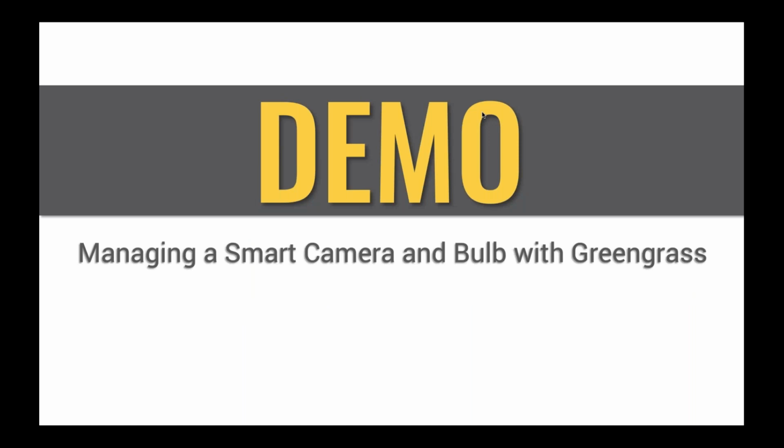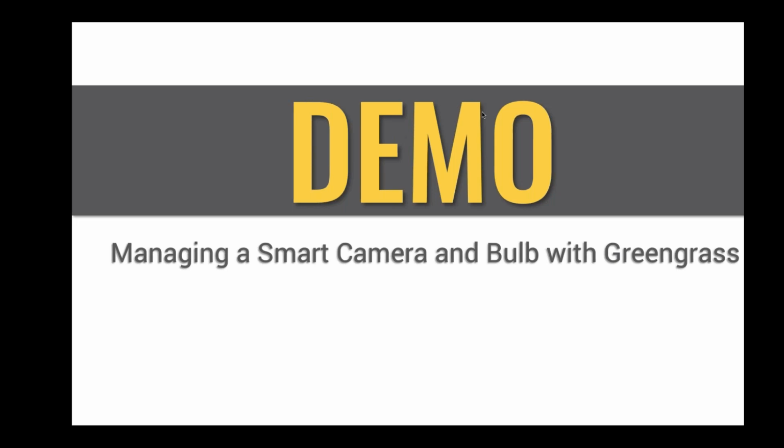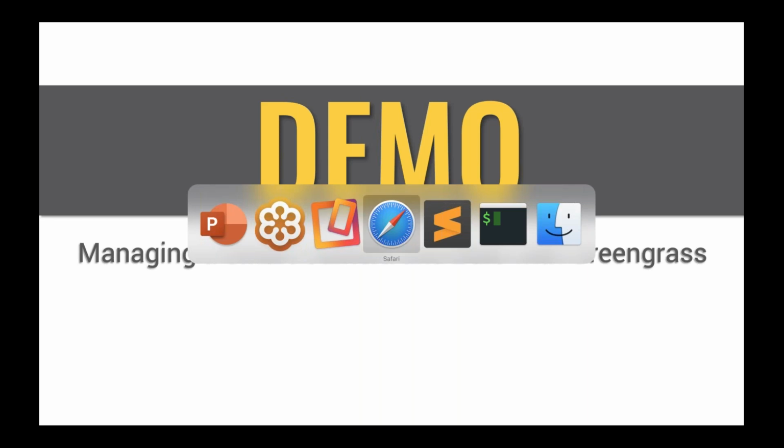So it's time for me to show you a walkthrough. I'm 30 minutes into this session, spot on time, and for the remaining 30 minutes, I'm going to walk you through the entire demo. So we are going to manage a smart camera and a smart bulb with Greengrass. So let me walk you through the scenario.